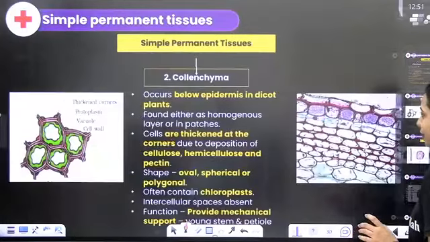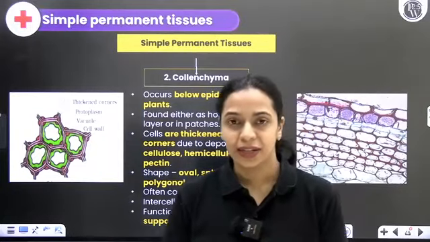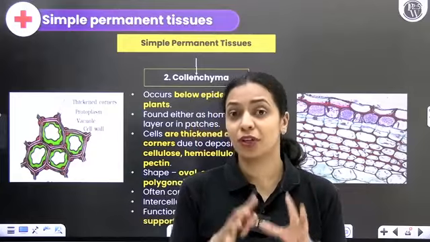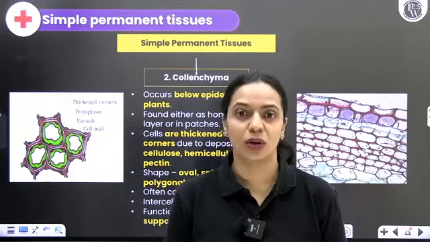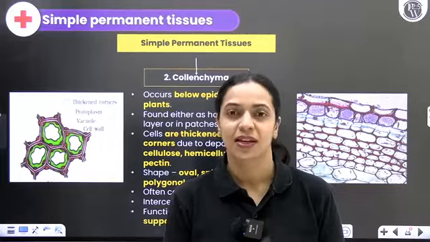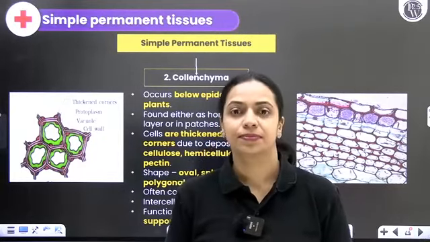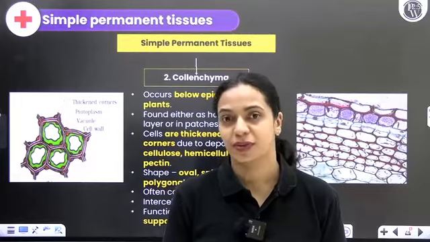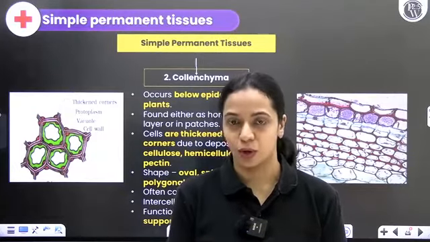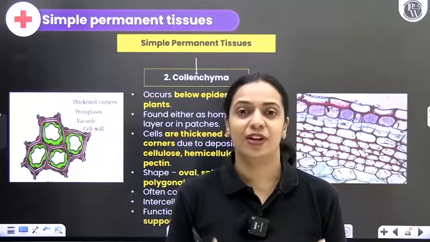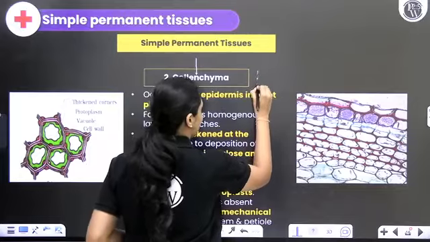Next, collenchyma. Collenchyma is a living tissue. Collenchyma can help in photosynthesis if the collenchyma tissue has chloroplasts in it. Not necessary that all collenchyma will have abundant chloroplast. If it has a lot of chloroplast, then of course it will help in photosynthesis. But its major function is to provide mechanical support. In order to provide mechanical support, you need to have thick walls. So this collenchyma will develop a thick wall, but it will not die. These are living mechanical tissues.